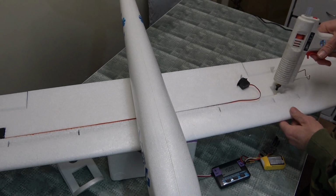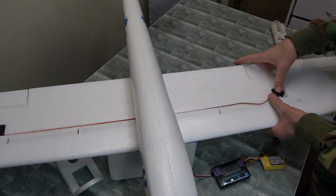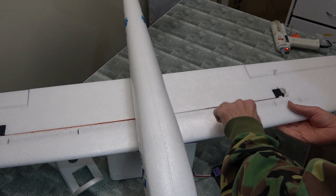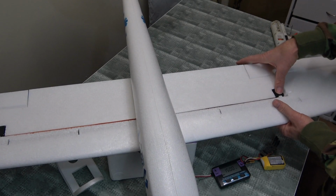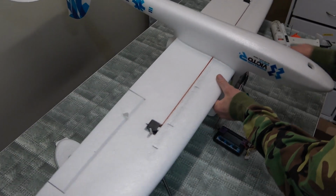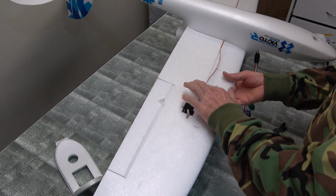Little bit of hot glue in there. Don't need much. Fix up our wires. I need a little bit of sticky tape on them. I like that that's set quick. There's no muck around. You can build your plane quick, can't you? Using hot glue. There we go. That'll set fast.